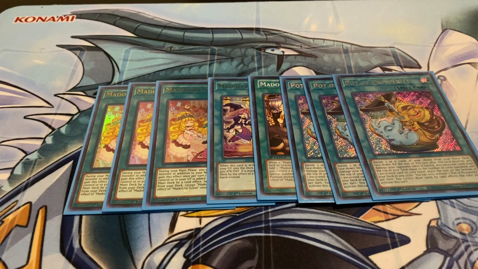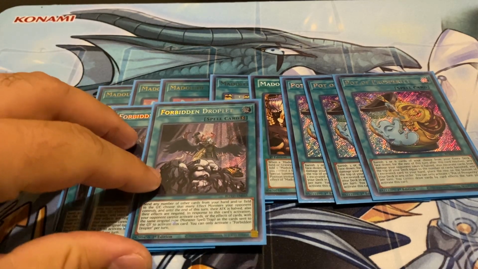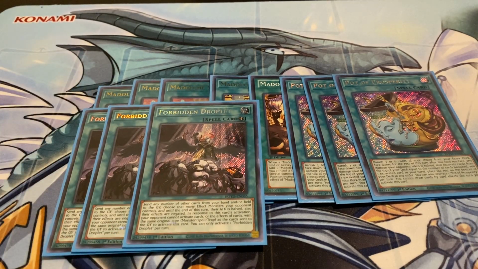But instead of Book of Moon, I am running 3 copies of Forbidden Droplet. Forbidden Droplet is an amazing card right now, especially since some people are playing Dark Ruler No More as a budget option. But if you play Dark Ruler No More, your opponent takes no damage at all, whereas with Forbidden Droplet you can still achieve some damage with Pot of Prosperity or this card for that matter. Plus, the fact that it negates and cuts monsters' attack points in half, that's really nice. So that's the only reason why I decided to go Droplet instead.